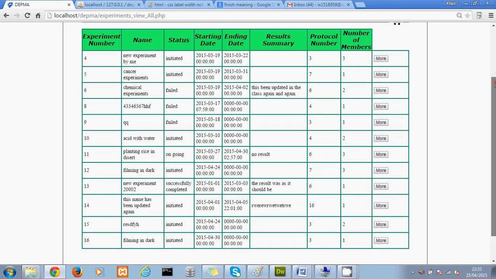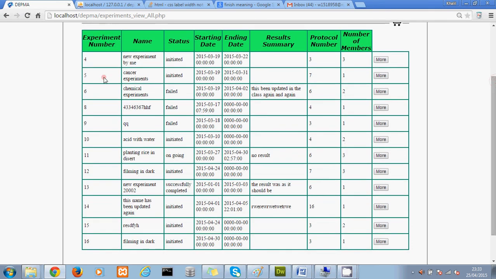For instance, we have experiment number 4, new experiment by me. The status can be initiated, failed, ongoing, successfully completed, and so on. Starting date, ending date, summary, which it might have or might not. Protocol number based on 3, number of members.